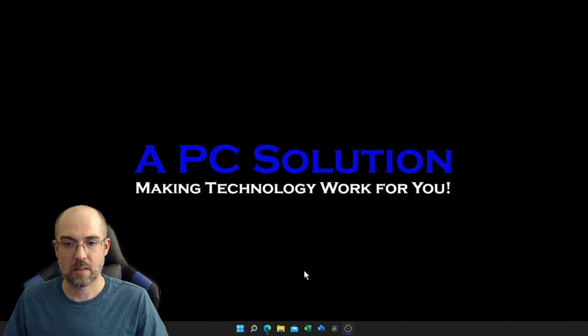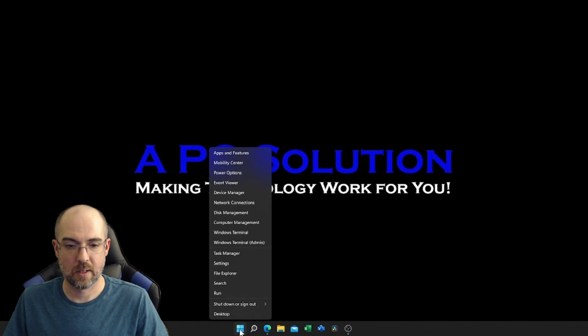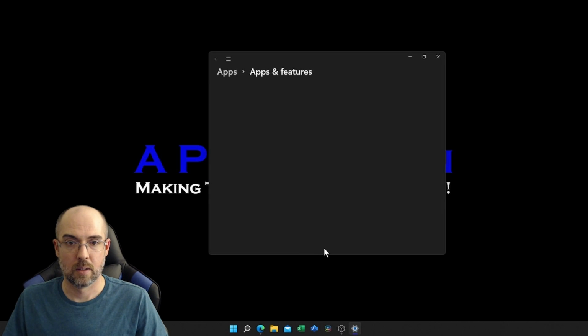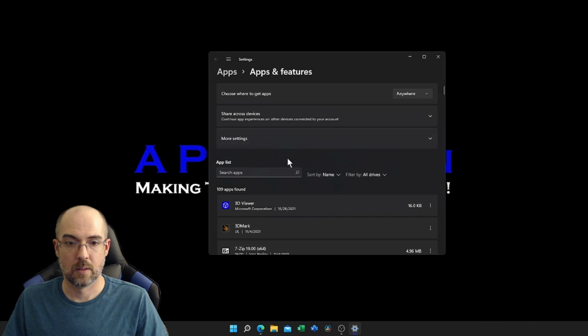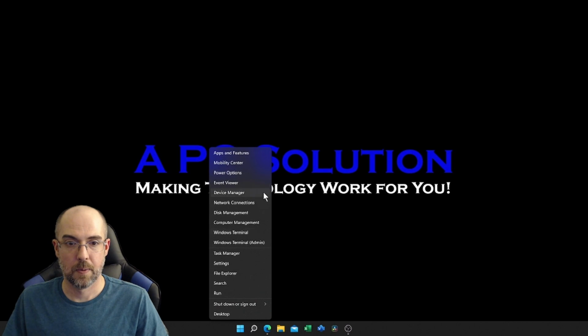So fun fact, with dual displays there seems to be a little bit of a bug, because when I switch back to my primary monitor, it works. So this is what I was trying to show you earlier. And you've got a lot of nice features from this right click. You've got your apps and features menu. You can search through that for all types of stuff.